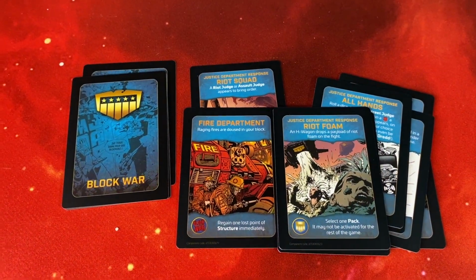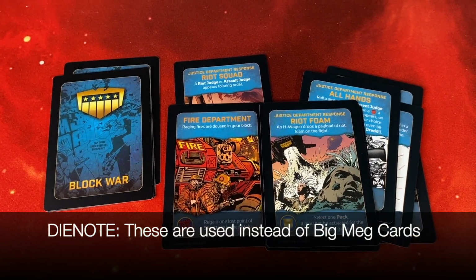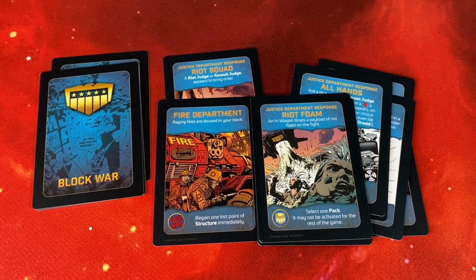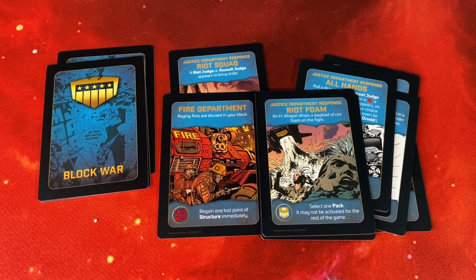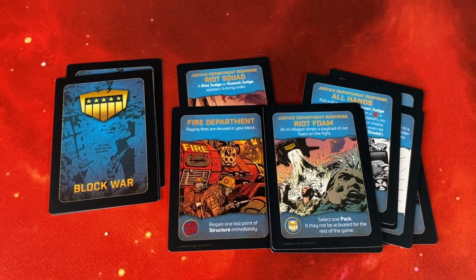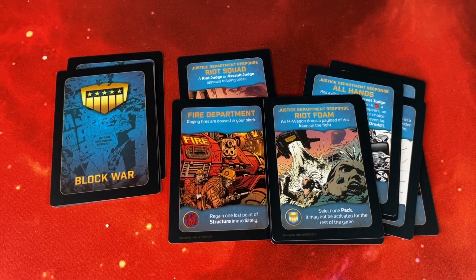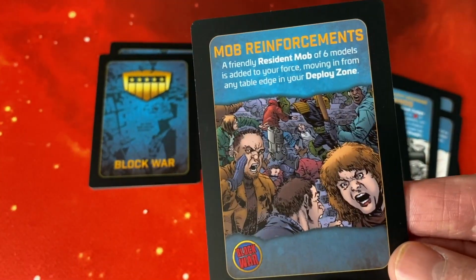Next up, we've got block war cards, which seem very similar to the Big Meg cards or the chicanery cards if you're familiar with Strontium Dog. I'm not sure exactly how these work, I've not read anything yet, but they mostly look to be themed along the lines of hazards and Justice Department resources, like the riot foam, the fire department, riot squad, and various other things that presumably get played during play, and will keep things quite spicy, I'd imagine. The one that I wanted to draw attention to, which I thought was very interesting, was this one.